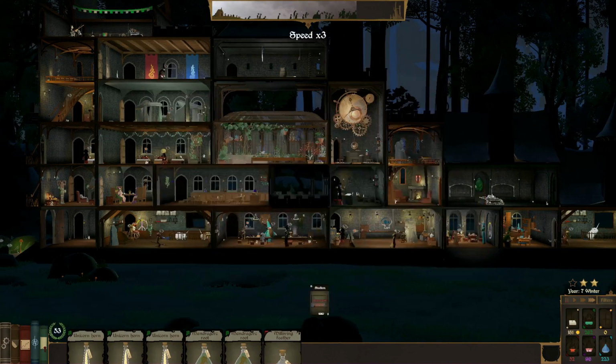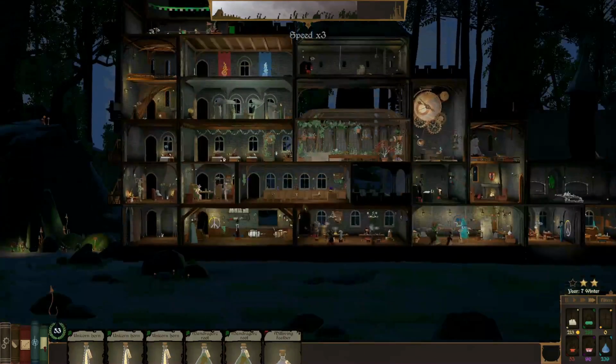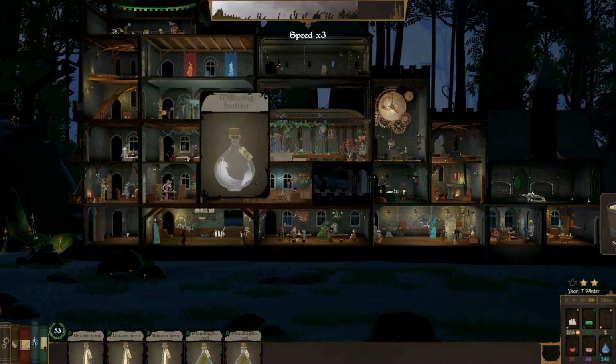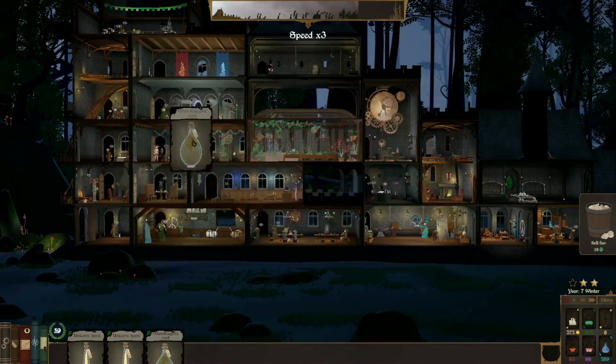Oh, we can get another stadium. Let's do another stadium. We'll make it more efficient. Craft another potion. More prestige. Get these queued up.